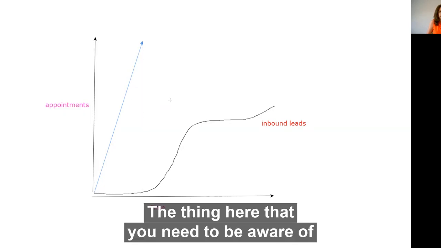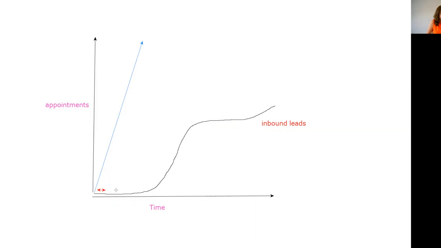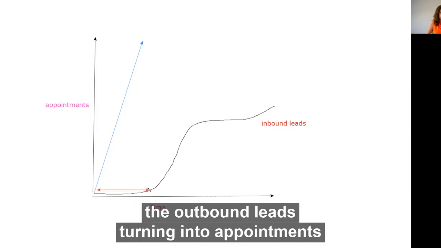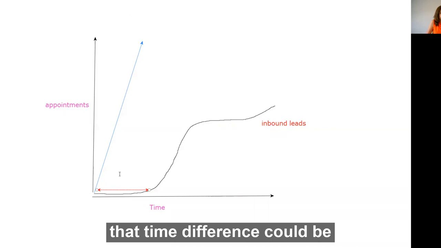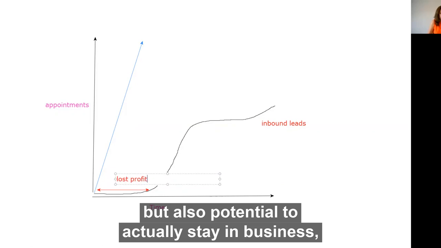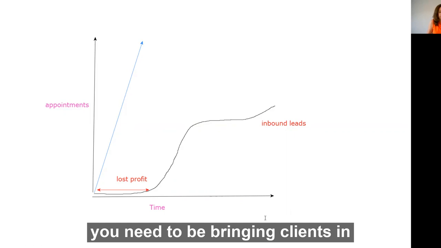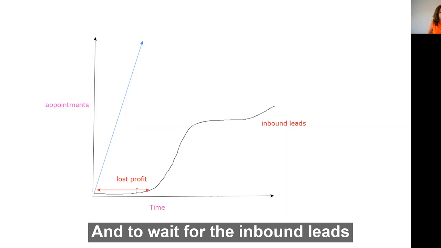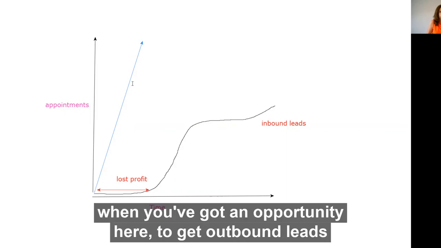And the thing you need to be aware of, if you are new in business particularly, is the time difference between the outbound leads turning into appointments and your inbound leads resulting in appointments. That could be not just causing you lost profit, but also threatening your potential to stay in business, especially if you are a new business. As a new business, you need to be bringing clients in and making a profit as soon as possible. And to wait for the inbound leads may actually not be something that is affordable for you to do. And why would you want to when you've got an opportunity here to get outbound leads straight away?